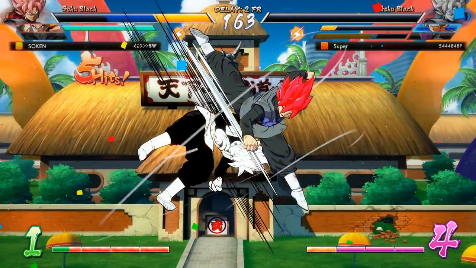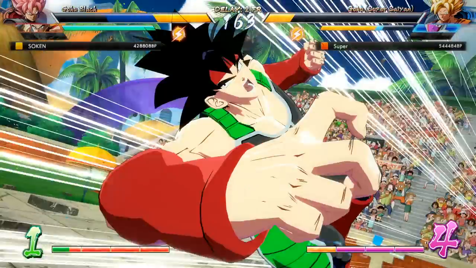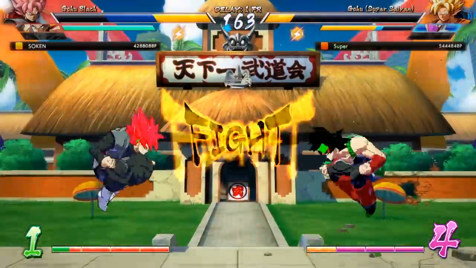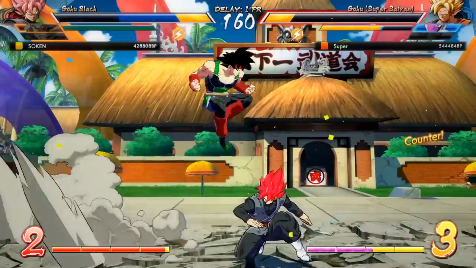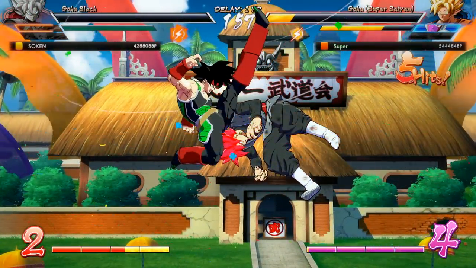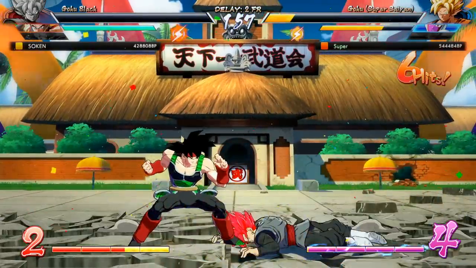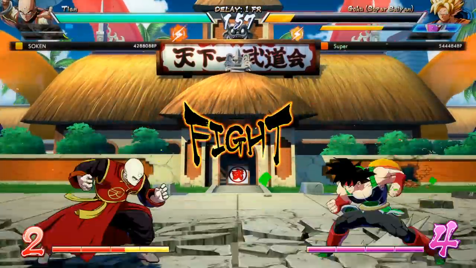Ooh. Oh, that down heavy's range! I should use it more like that. I have so much range. Yep. There we go. Instant overhead from Goku. Alright, I'm gonna jump because I think he's gonna do the volleyball.